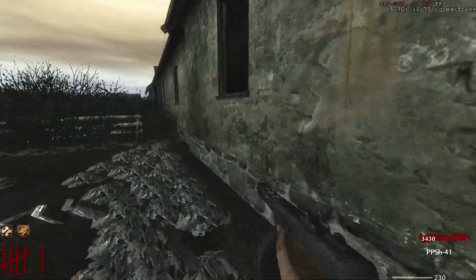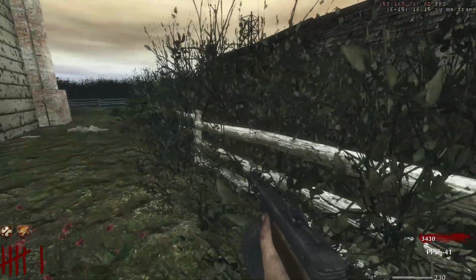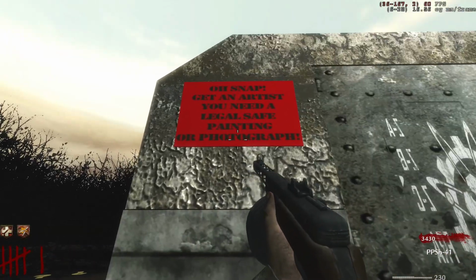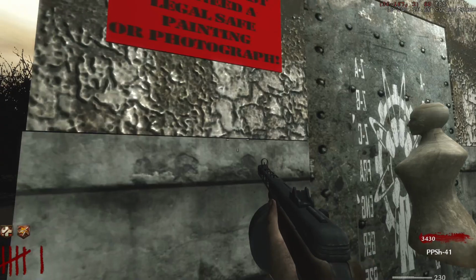This looks like a debris, but apparently this is nothing. You know what this is? This is dog water. That's what this is. This looks like a hidden debris or something. So let's read this one more time. Get an artist, you need a legal safe painting or photograph.